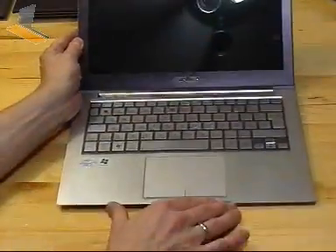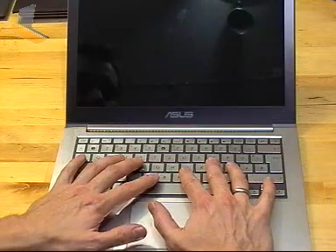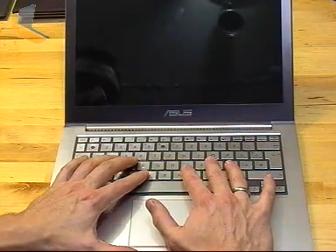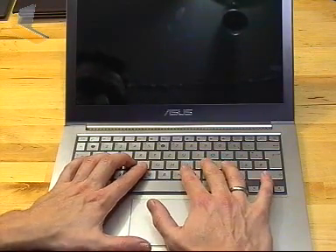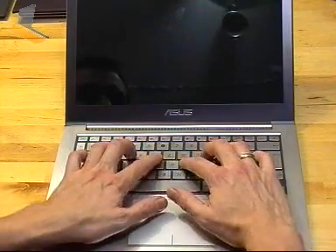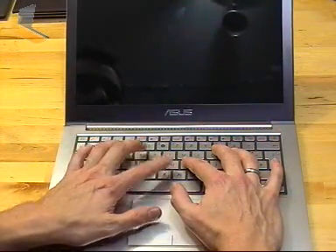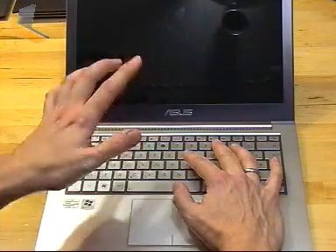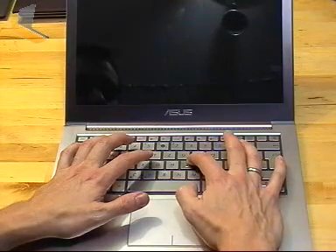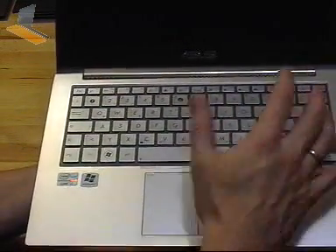Quick comments on the keyboard: I'm finding this a lot better than the UX21. Whether the UX21 I had was faulty, or whether the wider key spread gives a different angle of attack — I don't know, but I'm definitely working better on this keyboard. The UX21 keyboard was a showstopper for me; it's not on this UX31. Having said that, it's not perfect — if you intentionally hit the corner of a key it won't register. The main unintentional issue is that sometimes hitting the corner of the spacebar doesn't register, so you need to change slightly how you hit the space button.